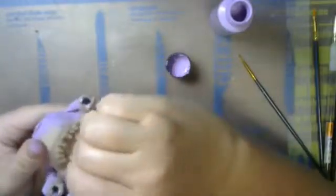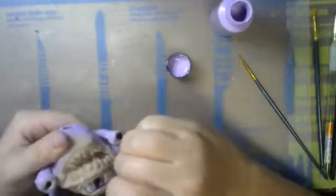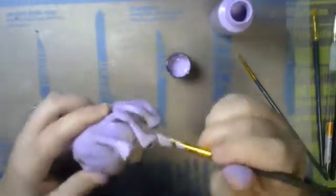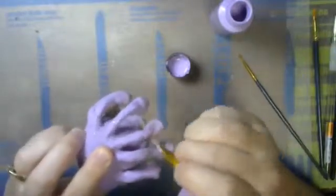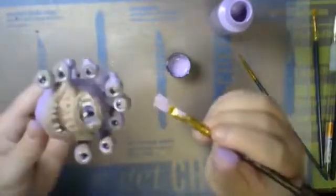Pull that right off. There we go. Even if it's dry, with acrylic paint you can wipe it right off glass. Believe me, I use acrylic paint for the eyes, and many, many times I have muffed up and accidentally slid my finger across the glass, and all the work I did painting the eye has disappeared. Okay, I like that. So that's a nice purple. A little lighter than I expected him to have, but it's still a very nice purple anyway.